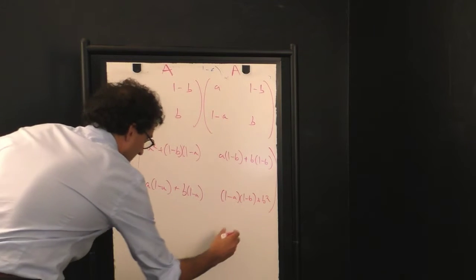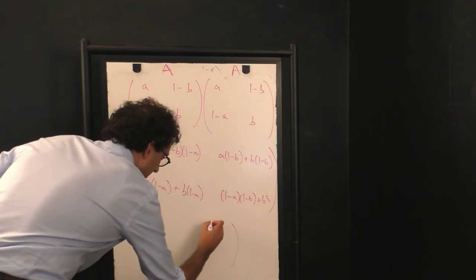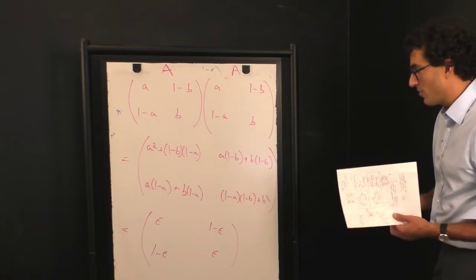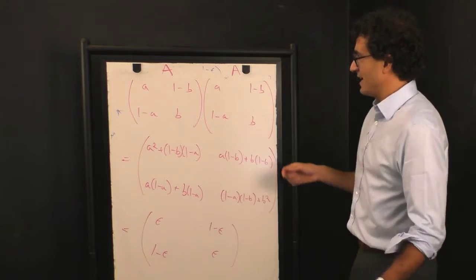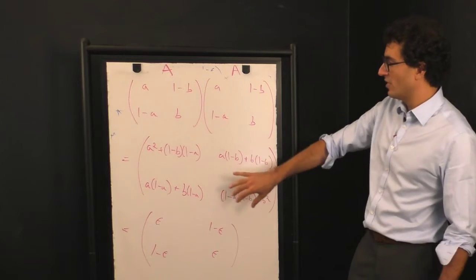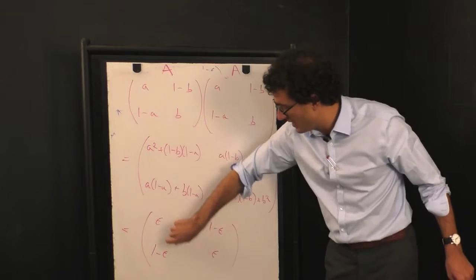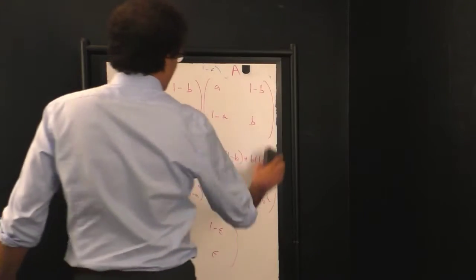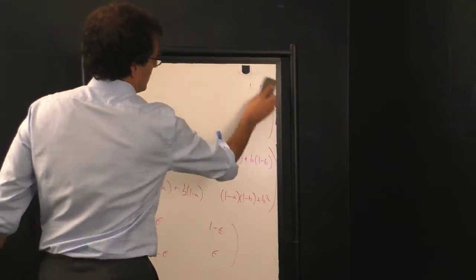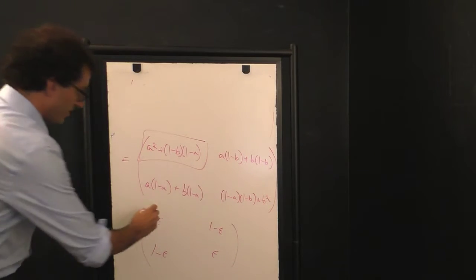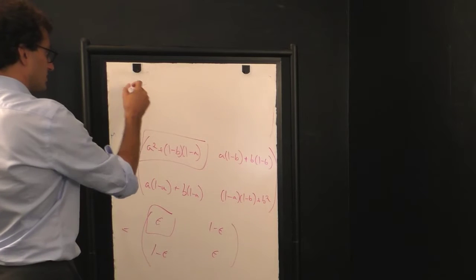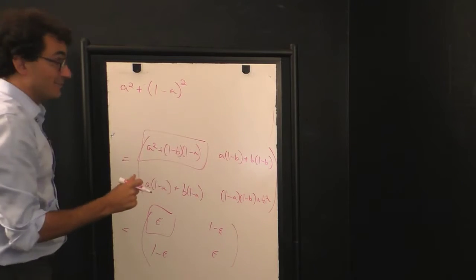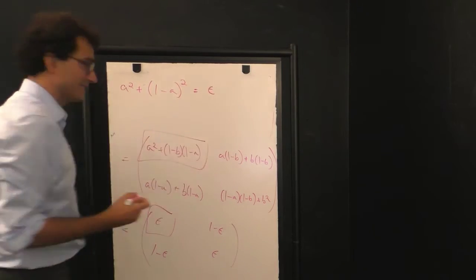This we're going to set equal to our original and much beloved transition matrix T. So, we'll leave the full solution to the homework, but I'll give you a little clue on how to do it, which is that in fact A and B have to be equal. If A and B were not equal, we wouldn't be able to satisfy this set of equations here. And so once I tell you that A and B are equal, then I can say, let's try and solve part of this problem by setting that term there equal to epsilon.